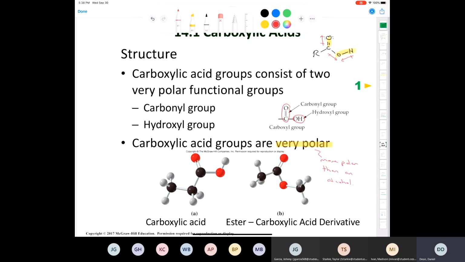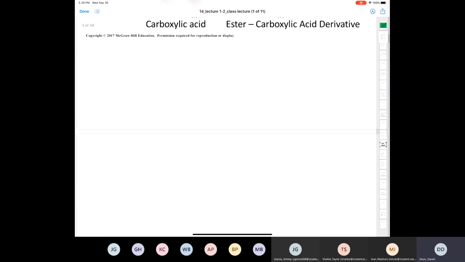Okay, because up until now, I think the most polar functional group that we've looked at has been an alcohol, but a carboxylic acid can surpass that in terms of polarity. Here are some ball and stick models here. You can see we have the oxygens highlighted in red, we have the carbons in black, and then we have all the hydrogens in gray. So we have a carboxylic acid, and then we have an ester. Anyhow, nothing more there than just some functional groups.